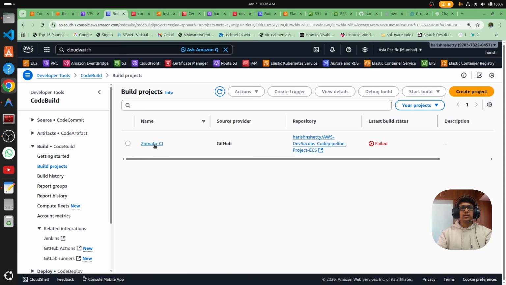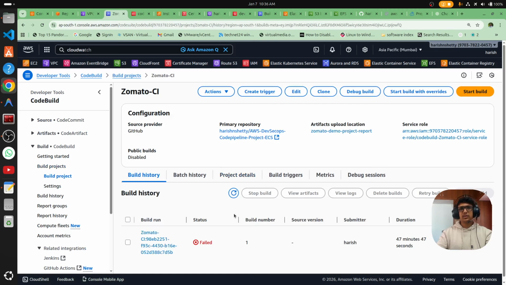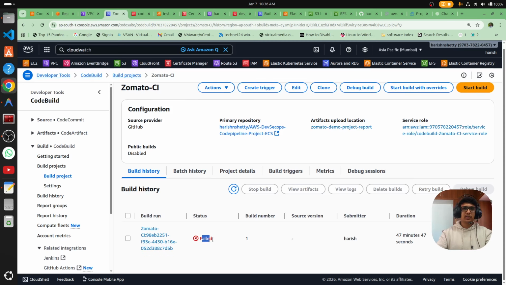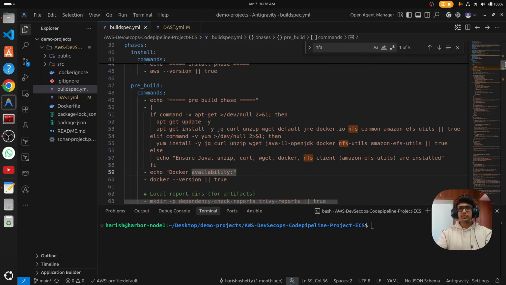Right, after some time the pipeline just finished and the status is failed. As I said earlier, we did not configure the S3 bucket up here, the proper one.